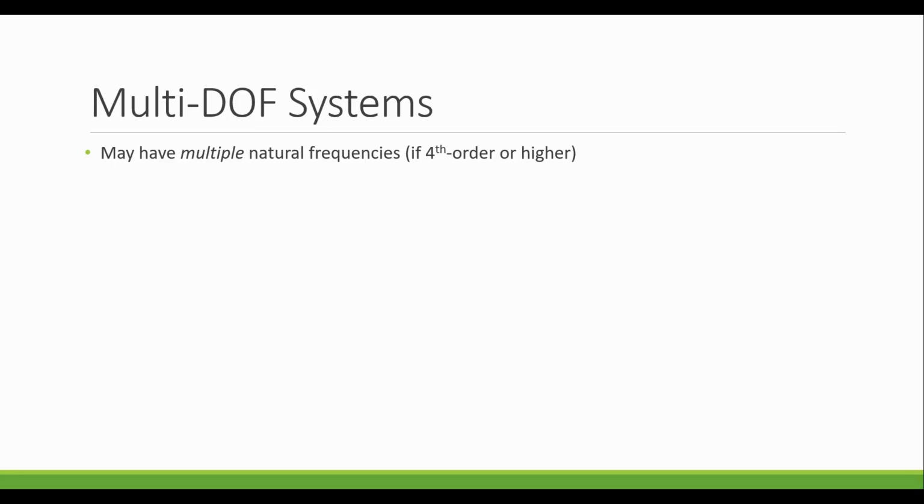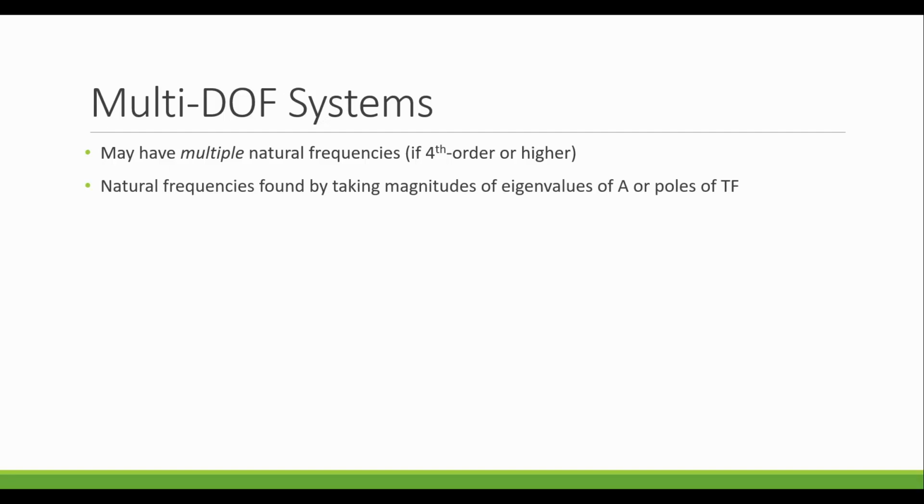And this happens again if we have 2 degrees of freedom or more. A fourth order system will have multiple natural frequencies in our system. And we'll be able to find these natural frequencies really the same way we can for second order systems, but in transfer function form we're going to find that the denominator is fourth order, fourth degree or higher. And if we find the roots of the denominator, which is to say the poles of the transfer function, we're going to be able to use those to find our natural frequencies. And it still holds true that the poles in the transfer function form are the same as the eigenvalues when we're in state space form. So finding the eigenvalues or the poles, we're going to be able to determine what our natural frequencies are.